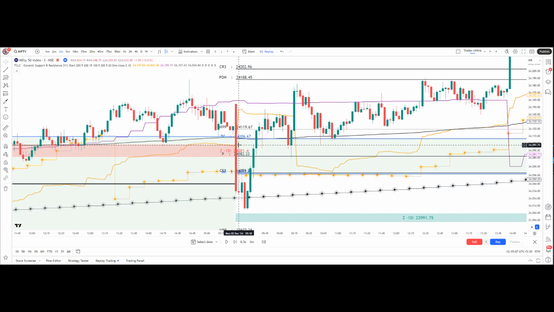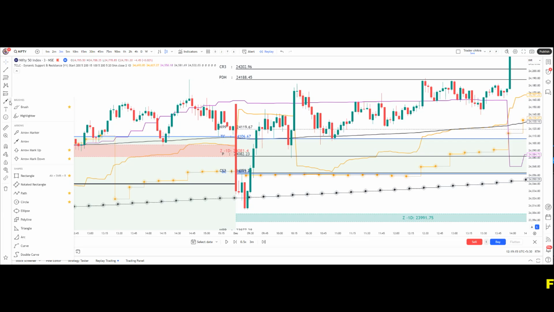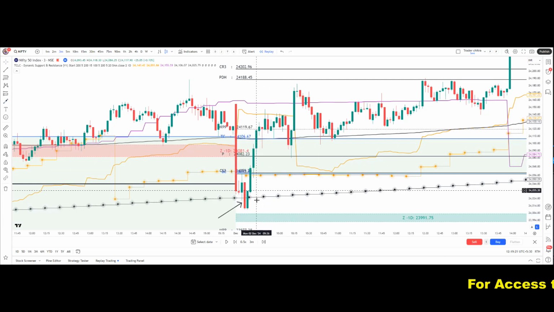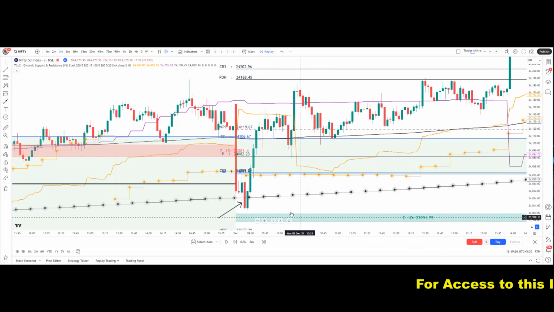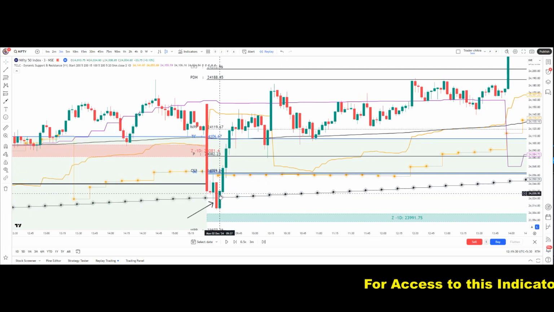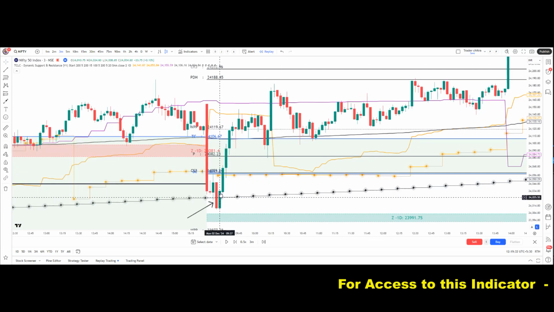But once the price is reversing from that rejection from that particular level, we can see that there is a 15 minutes 200 moving average here. So once you enter into the trade, you can book your profits at this particular level, or you can do a small scalping trade. So you know that there is a 15 minutes 200 EMA below. So if you are getting any reversal from this particular level, yes, you can look for a long trade opportunity. So here this green candle gave the confirmation to enter into the long trade.